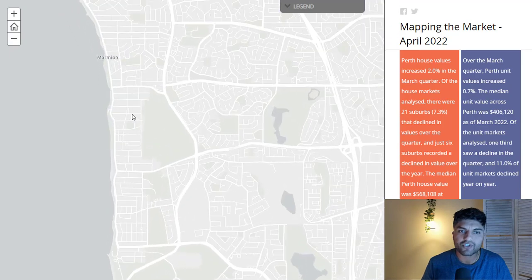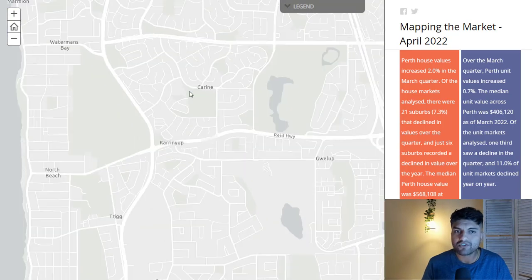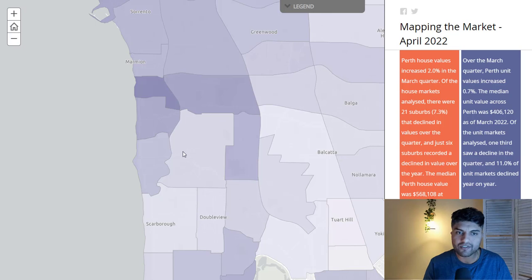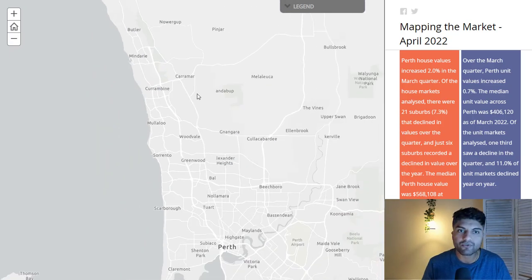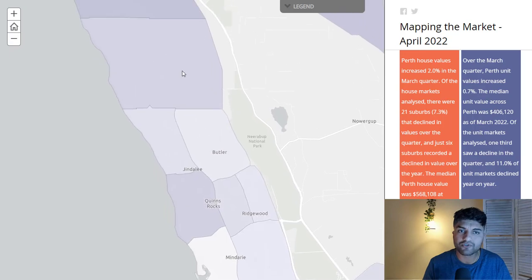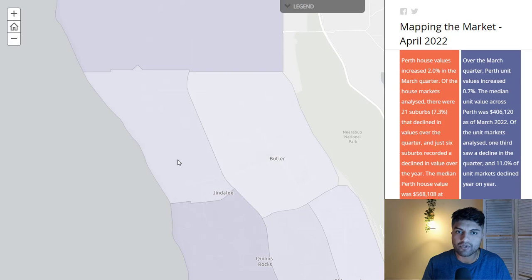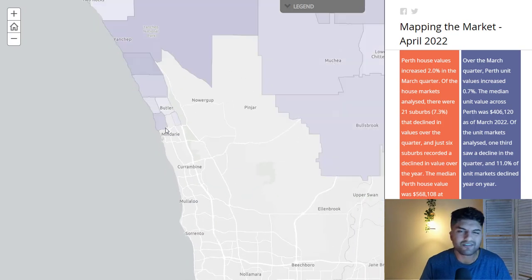On the coast, Waterman's Bay has grown a lot, as has Karrinyup, so naturally you'd think this area — and Scarborough, which I mentioned at the start — they're sandwiched in lighter purple between areas that have grown more, so they have some catching up to do. Further north in the more affordable category you can find these arbitrage opportunities too — this pocket has grown faster than this neighboring pocket. Short-term growth is the name of the game, because that's how we recycle or harvest equity and build a portfolio.